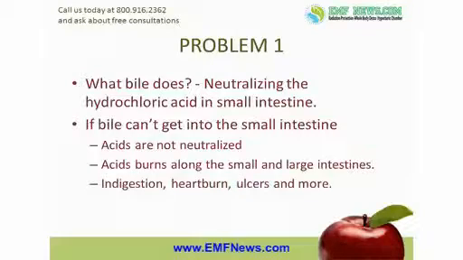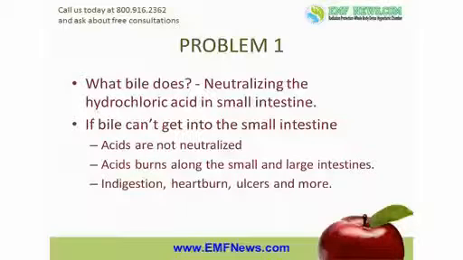Did you ever wonder why the stomach doesn't digest itself? It's because the stomach has a special mucus layer that protects it from this hydrochloric acid. But the small and large intestine have no such protection. Instead, they rely on bile. Bile is a very alkaline substance, and when it comes into contact with the acidic food from the stomach, the acids are neutralized.